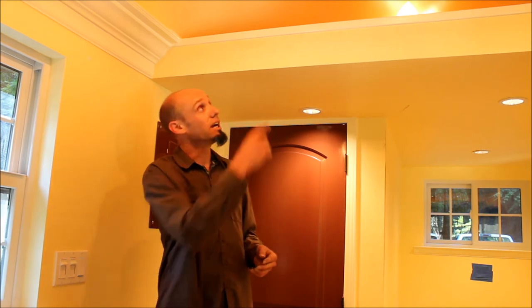And how about in reverse — in the morning, you get up, it's dark, you can't see anything. How about turning on the light switch up there, being able to climb down here and turn it off without having to climb back up there to turn it off? Because that just seems silly.